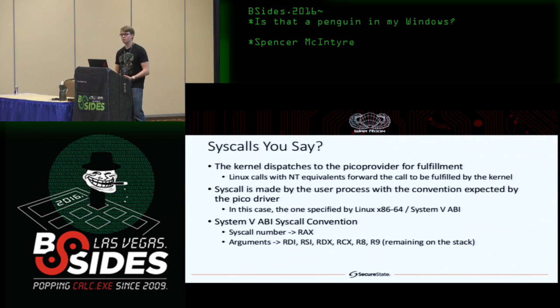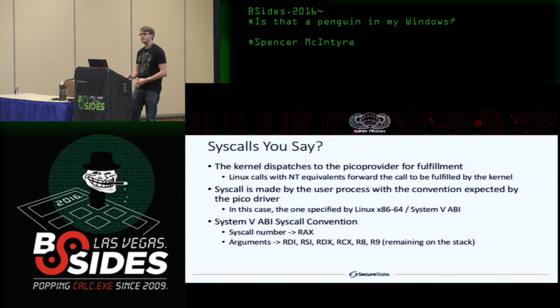From there, the LX core driver is going to modify the arguments and forward it to an equivalent Windows system call if one is available, such as NtCreateFile. All those system calls that Windows provides to be able to do file operations, memory management, things like that, of course, all exist. So the LX core driver is going to modify the arguments so that they can be forwarded and fulfilled by the Windows kernel.